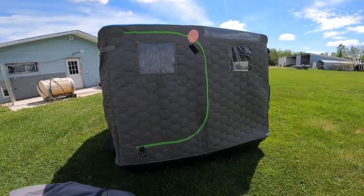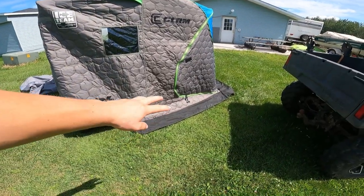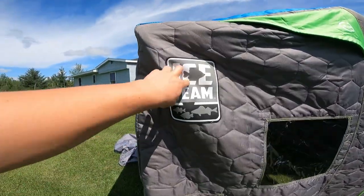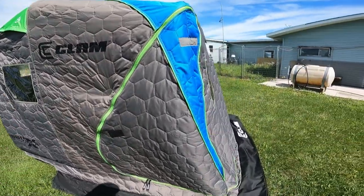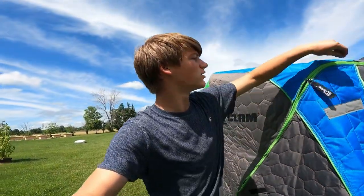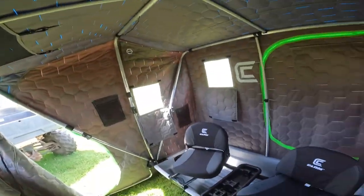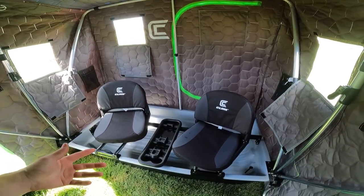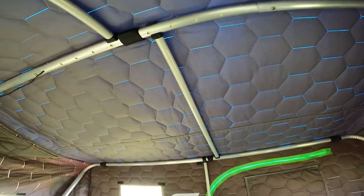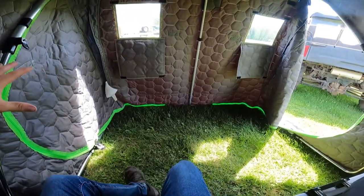It does have the two side doors, also with the back door, and the oversized flap so when you throw your snow on - like I said, it's the Ice Team edition, it is the Voyager Thermal X. We can go in here and walk around and show you how actually nice-sized it is. Two seats, center console, you can see the back door. It does have the LED light bar built in.